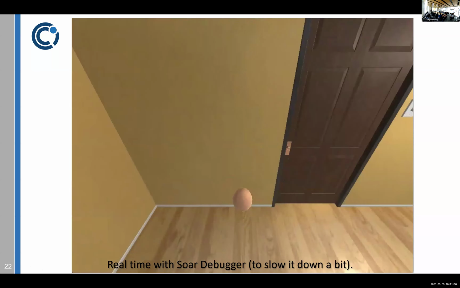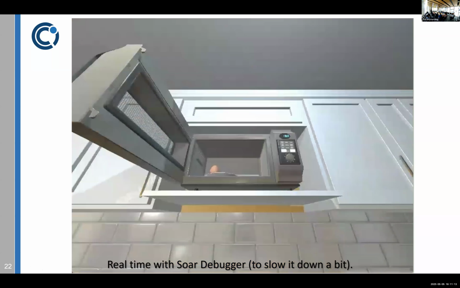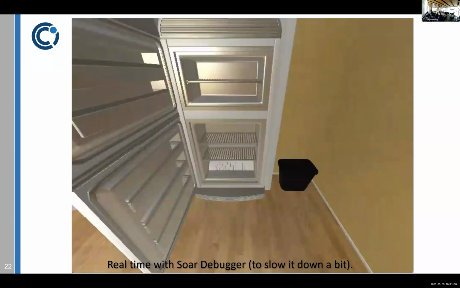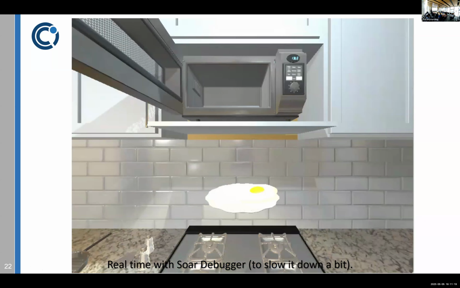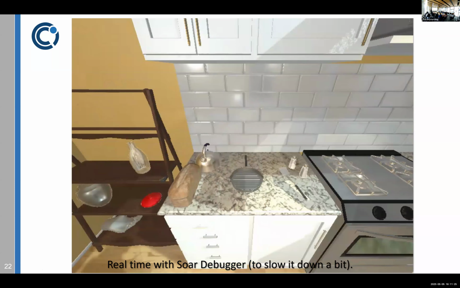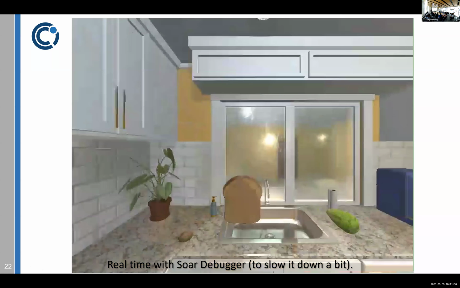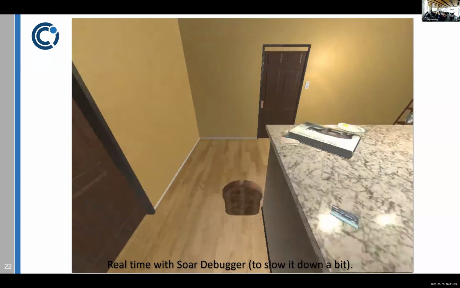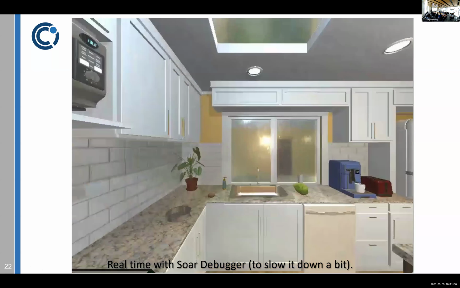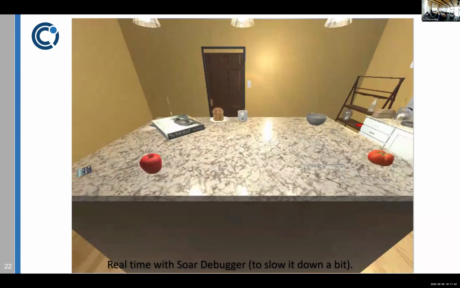Thinking about forms of temporal reasoning, like don't leave the fridge open for a long time, or don't have cold coffee by the time your potatoes are cooked. It sort of sounded like that was implicit right now, in terms of just optimizing total time. Yes, that's all going to be implicit. I must say it doesn't have anything that says I must keep all the cupboards closed, so that has to be an explicit goal, because maybe you're not that kind of person. Some people want to leave all the cupboards open so you can see everything. Anyway, it just made coffee, made some toast, and did an egg for me.